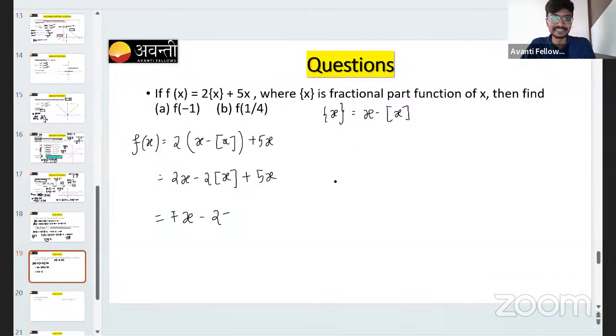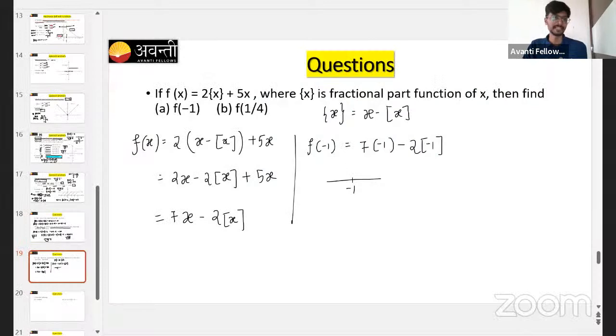So here, please note, यहाँ पे -1 is itself an integer. Yeah, so where were we? -1 is itself an integer. So no need to look on the left hand side. There is no need to look on the left hand side. So that is, left hand side पे देखने की जरूरत नहीं.